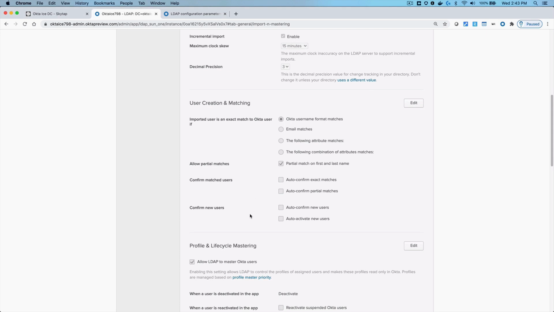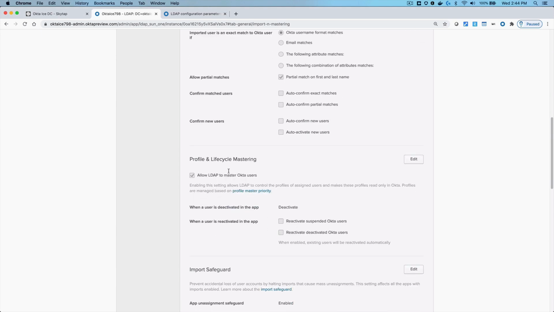And then you get into your confirmation settings, which allow you to automatically create identities if they don't exist, where you can either stage them or activate them, or match them to an existing record based on the matching criteria above. And down here is some older terminology where it says profile mastery. We're trying to move to the new term, profile sourcing.